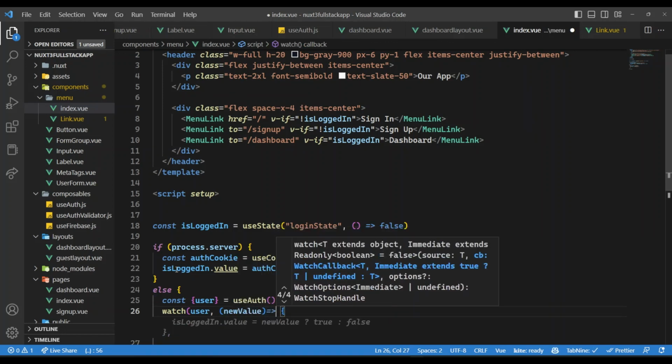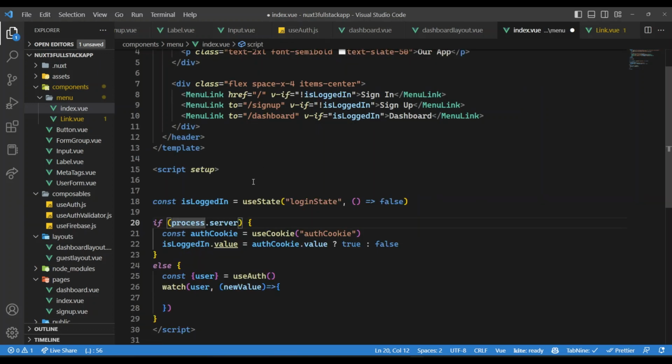Yeah, I'm not sure why I'm doing such a complicated thing. I should have just taken this as a separate menu in dashboard. Sorry for that. But it's something good to know, like how to manage such edge cases. So if there's a user value, then it's true. Otherwise, it's not true. Great.